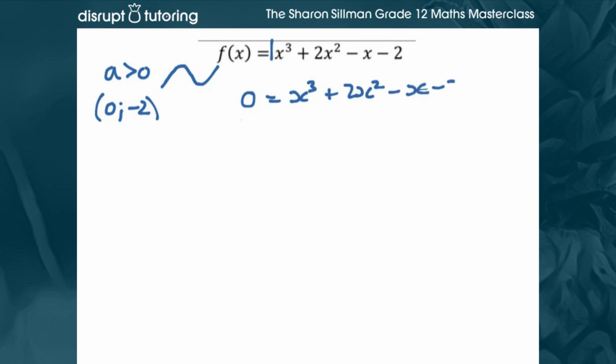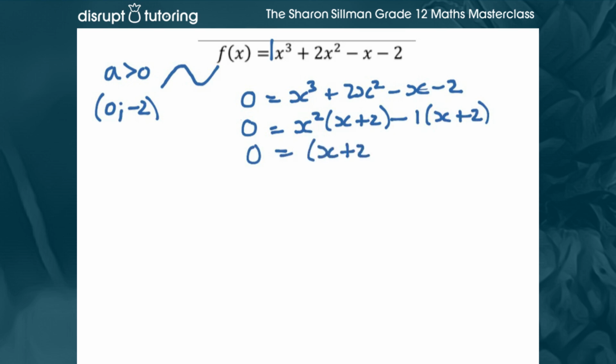You may need the factor theorem here. If it factorizes, and in this case it does, we can group it. In the first 2 terms there's a common factor of x squared, and I can take negative 1 out, so I'll have x plus 2 left there as well. In the 2 terms I have left, x plus 2 is a common factor, and x squared minus 1 is what is left over. X squared minus 1 factorizes further, it's a difference of 2 squares.